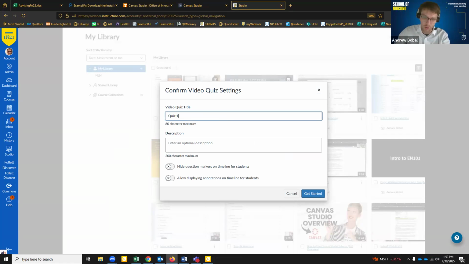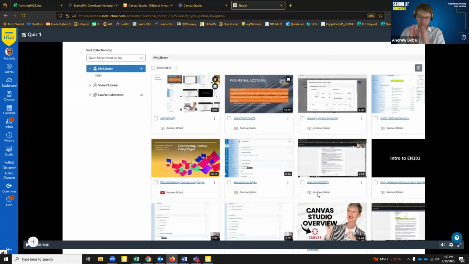Know that the quiz function only, and listen carefully, only is within the menu at the top level. Okay. So you have to go into the library, my library, the blue bar where we went into Studio over here and we clicked. That's the only place when you click the three dots that you'll find the quiz. If you go into a specific class and you want to find that quiz function, it's not going to be there because the tool allows you to overlay multiple quizzes on the same video.